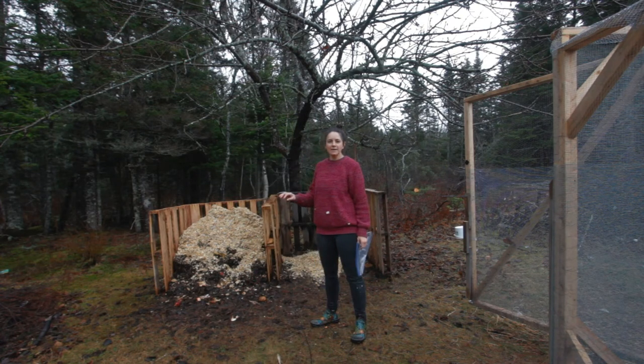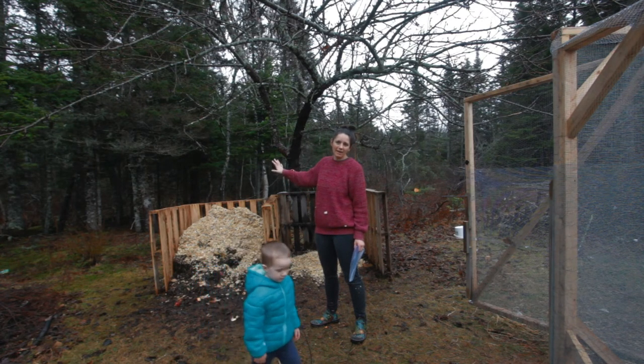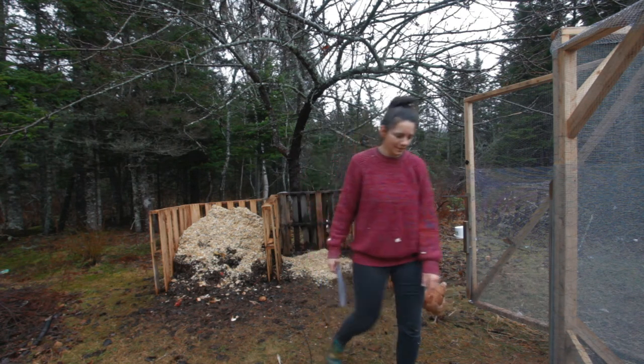I don't normally take all of the shavings out of a coop, but I did today because they spent a few days cooped up in the coop when there was snow on the ground, so they wouldn't come outside. And they've just been in there a long time, and I think it was starting to smell a little bit, so I wanted to just clear it all out and have it fresh. It is good that we clean it out every once in a while, because we can take all of that chicken manure and the pine shavings and put it in our compost. Anyway, that's it for now. We can have a look at what the chickens are doing around the yard, and then I'll show you when we're packing them up at the end of the day.